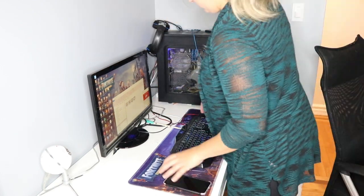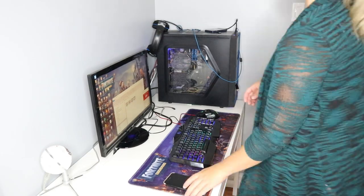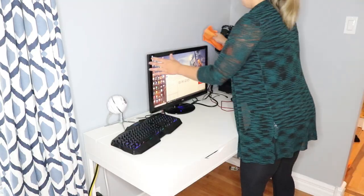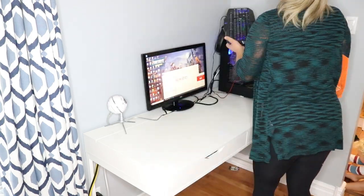This space definitely needs a quick overhaul, definitely needs to be all wiped down. It's super dusty back here. You guys can't see it, but it's actually really, really dusty. But I will be happy once I can get my own computer in here. Kind of find that this looks like an eyesore in my bedroom. But again, beggars can't be choosers. We are using it. It is working. It's doing its job for the time being.